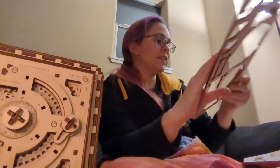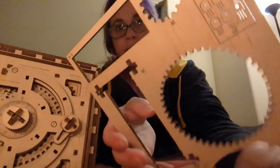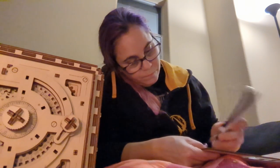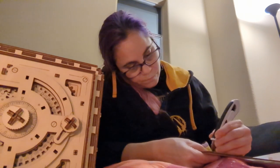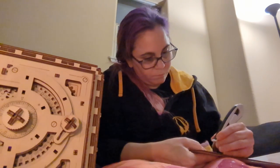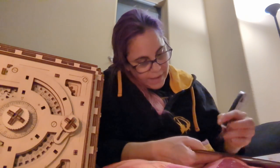Now we have so many pieces. These skulls. Are they skulls? No, they're Mike Wazowski's. Or jellyfish. This set really wants me to lose my mind. At the end, they're like, oh, you're almost done. Give her the little pieces.